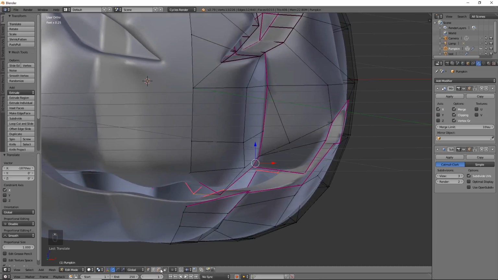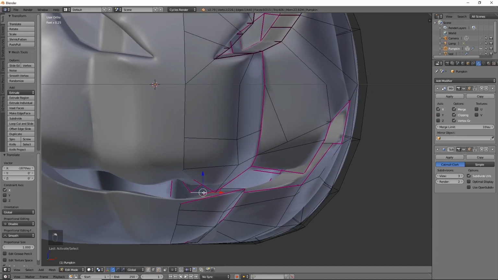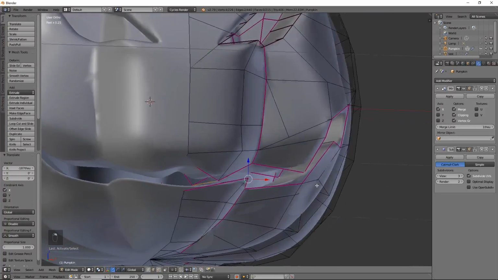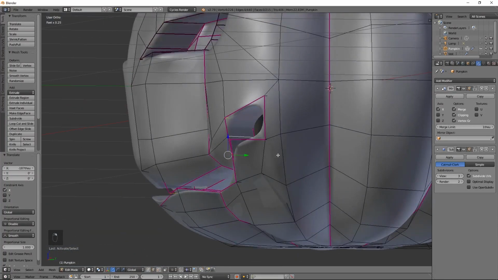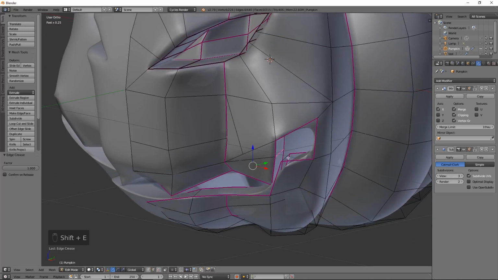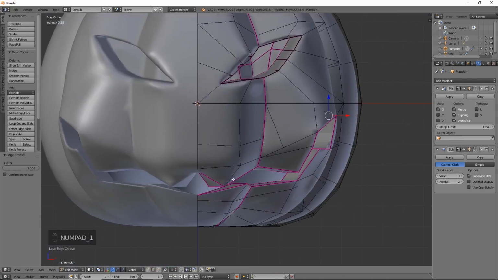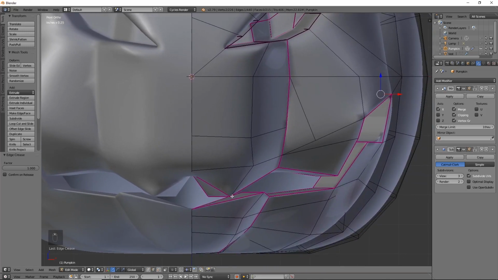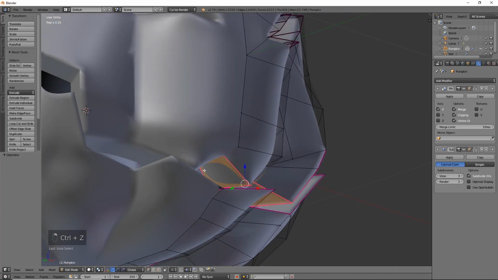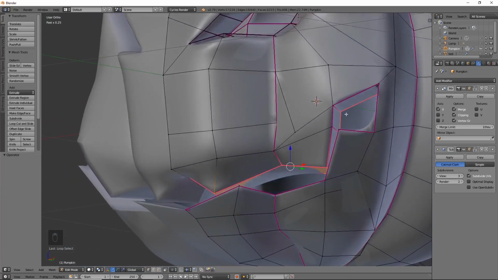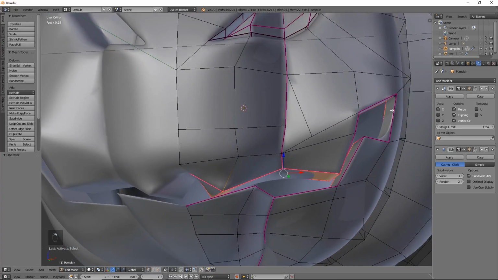Okay, so into front view, you'll want to go ahead, I'm just going to switch to edge select, and we're going to grab the points of the teeth here, and even right here, and just make sure everything's sharpened. Still a little bit too closed for how I want it. I'm probably going to go ahead and bring this up a lot more. So let's go ahead and grab this. Oops, not that loop. That loop. And I can deselect because I want that to stay kind of where it is already.